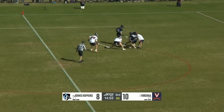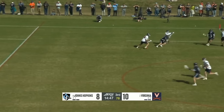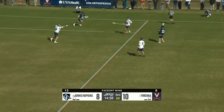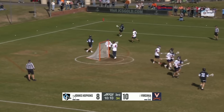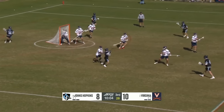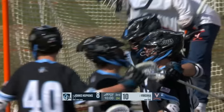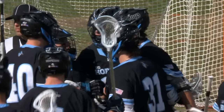Hopkins had the edge at the faceoff X in the first half. They win the first one here with Tyler Dunn — it's been mostly number 30 in black as opposed to Callahan. Dunn has been successful now — 13-8 Hopkins at the X. It's all over Casey McDermott. Virginia has to support this matchup. Good skip — Pesco buries it. It's a hat trick for Jonathan Pesco, who came in with two goals in their first five games. He's got three today and Hopkins has their first goal in almost 15 minutes of action.